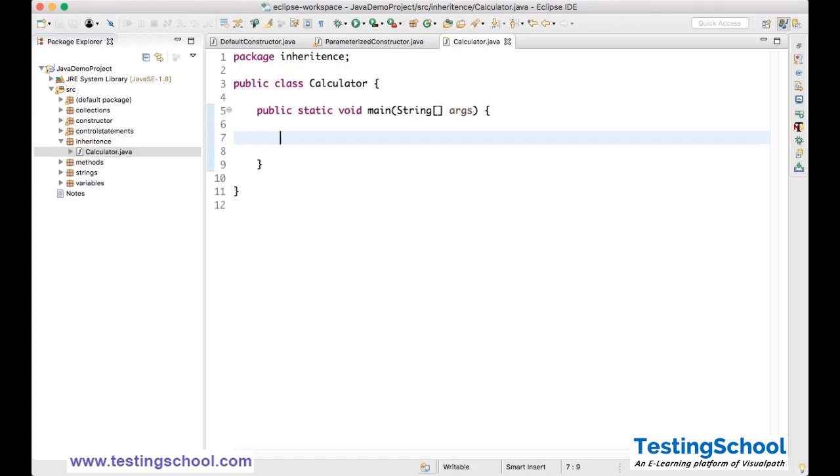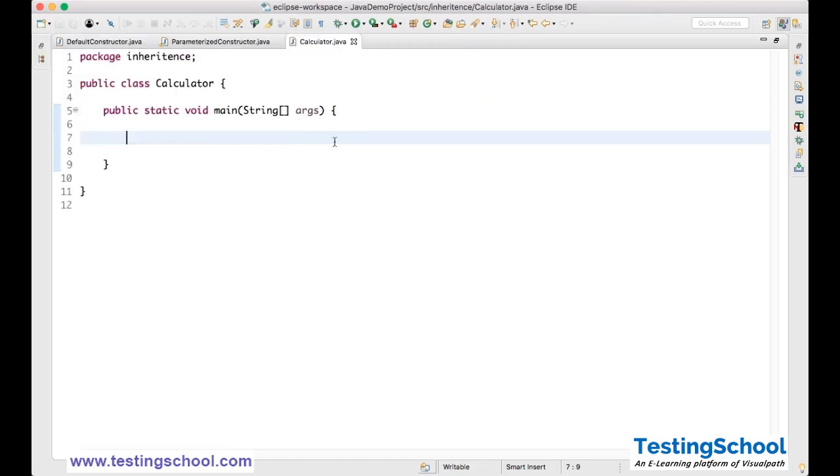When I'm building an application, there is a requirement that I need some calculator methods. So I created a calculator, and I need addition and subtraction.